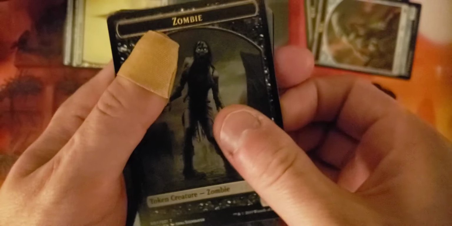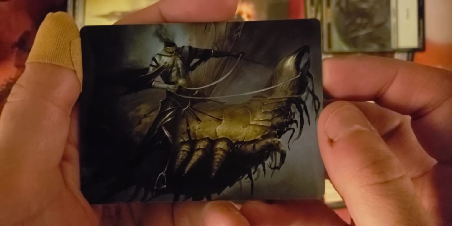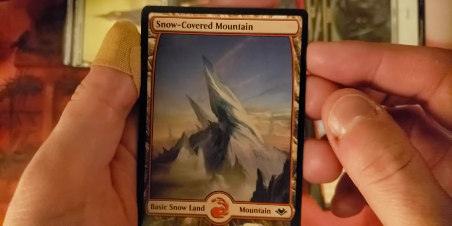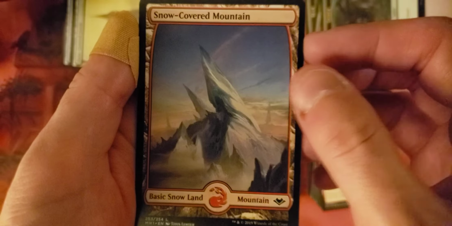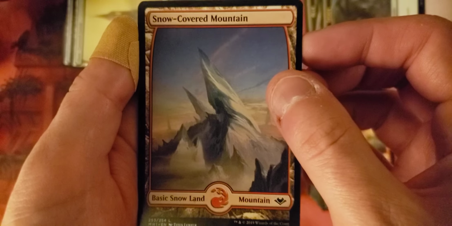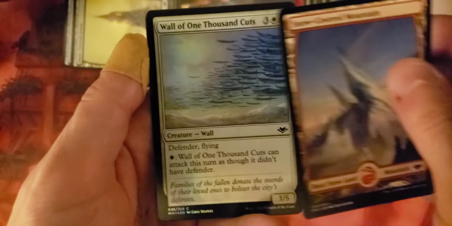Alright. We've got our Zombie Spider token. The full art Headless Spectre. Or art card, I should say. I keep calling them full arts, but they're just art cards. You can't use them. They have no abilities. They're pictures of things with abilities. Snow-covered mountain, and we got a foil.